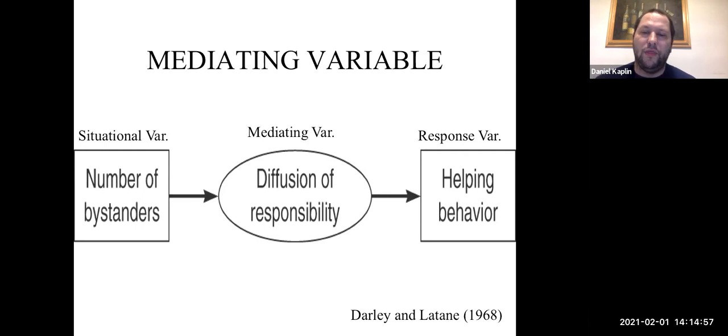And the concept was diffusion of responsibility. Each person said, well, I don't need to call the cops. Maybe someone else is going to call the cops, or maybe someone already did. So Darley and Latané did a series of studies where they looked at the relationship between number of bystanders and helping behavior.